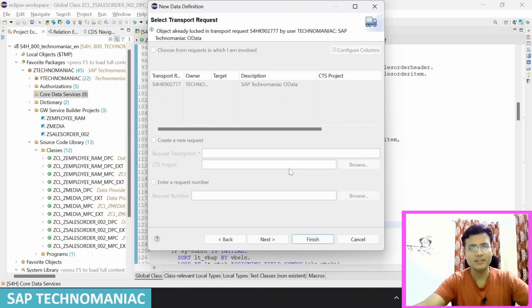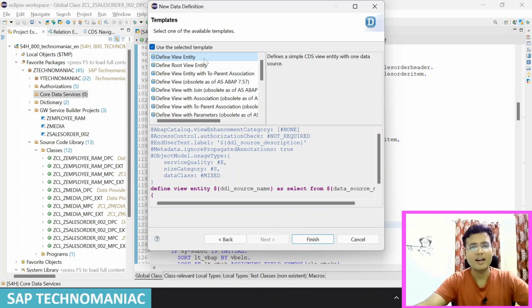Let me click on the next button, select the TR, click on next, and I want to use define view entity, CDS entity. I don't want to create the DDIC based CDS view, where we have to give one SQL view name, which we can see in SE11. That kind of view I don't want to create. I want to create define view entity, because that DDIC based CDS view got obsolete.